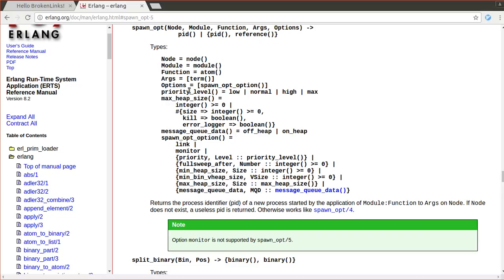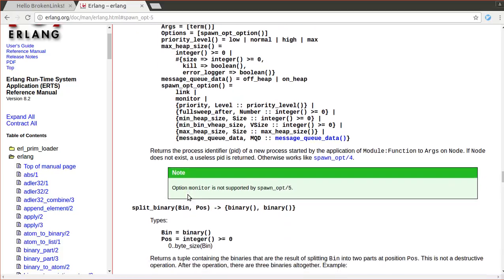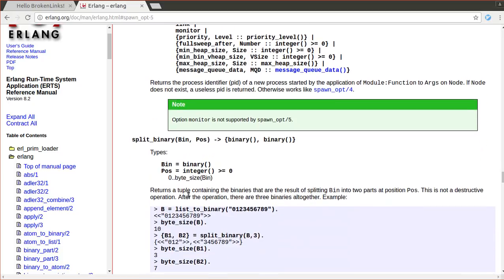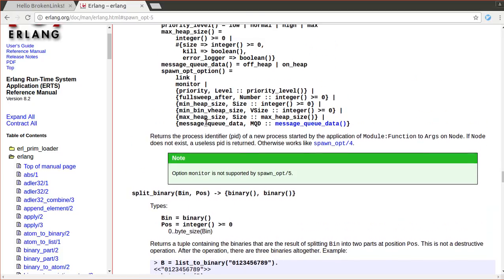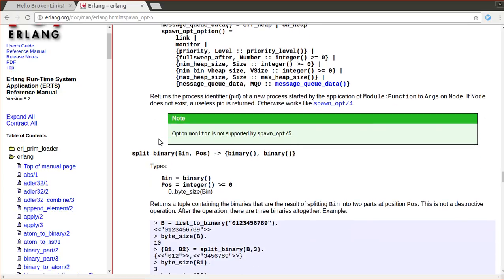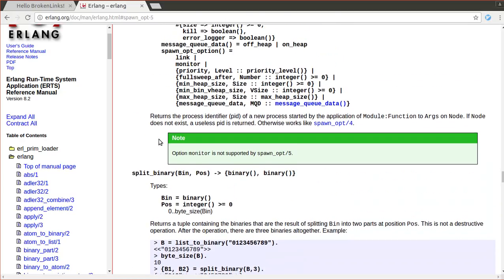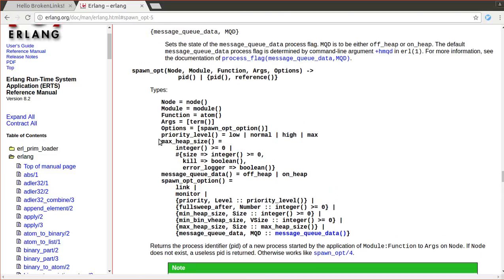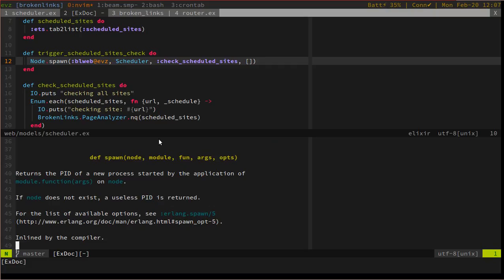And options is a list of spawn opt options, and spawn opt options is link, monitor, priority. It doesn't seem like there is a way to redirect output. Or we may be missing something for sure. So anyway, let's go back and see if we can fix this.